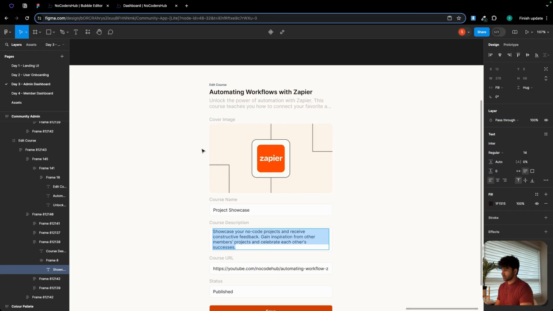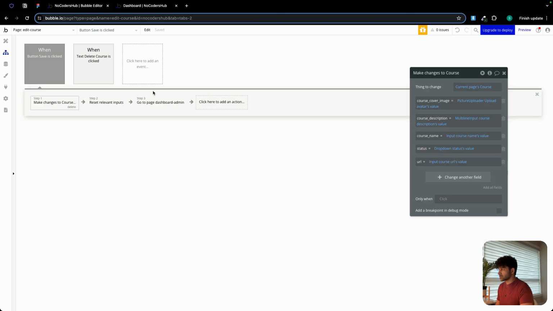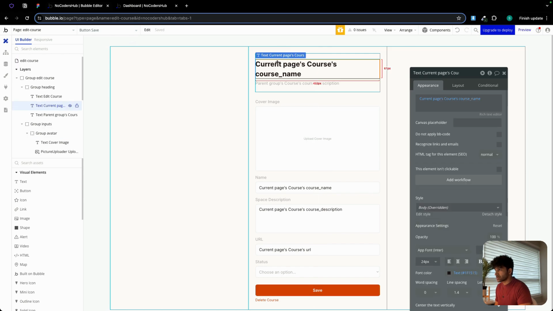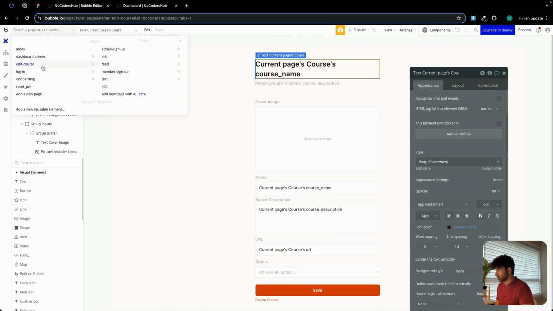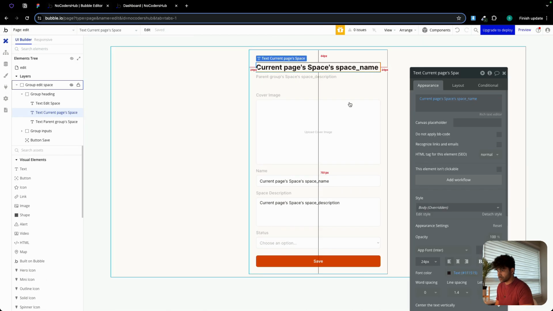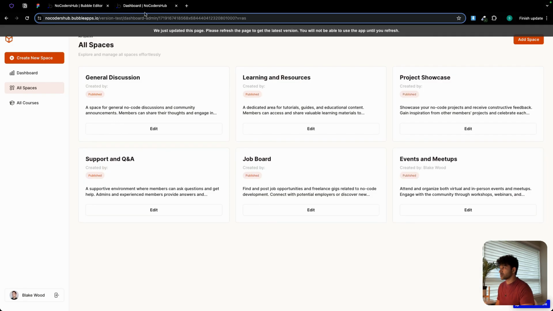Let me just quickly see. Are we missing anything? Oh, I just noticed one thing. This is going to be semi-bold and not bold. Same goes with our edit page. Semi-bold.